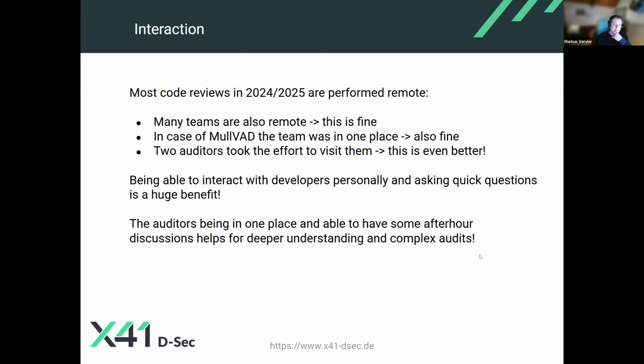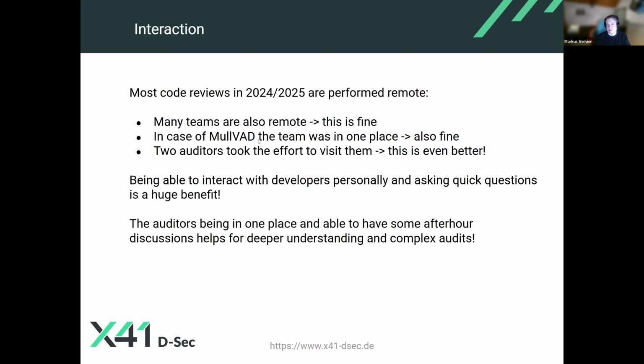That's something that I want to stress, that in this audit was very helpful, and I feel like now I sound a bit nostalgic, but that has been a bit lost, I think, after COVID, is that in this audit we went on site. Nowadays, meaning 2024, 2025, most code reviews for most of the audit firms are performed remotely, and that's fine, because many of the teams are remote, and everybody's used to working remotely together in video calls, chat, and everything.